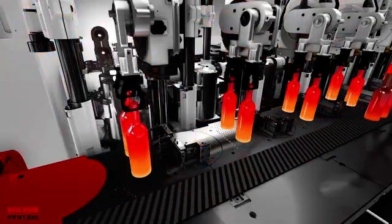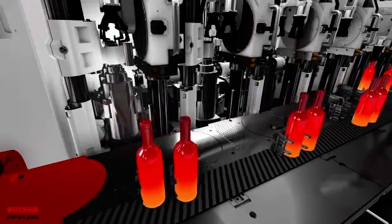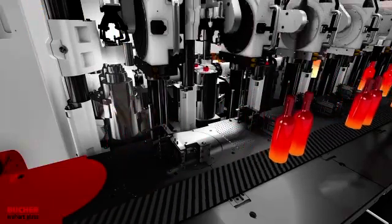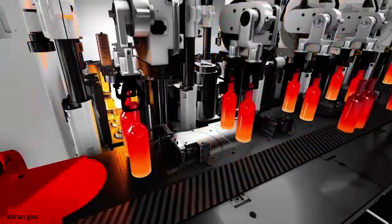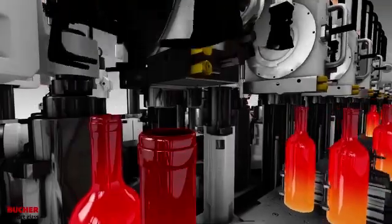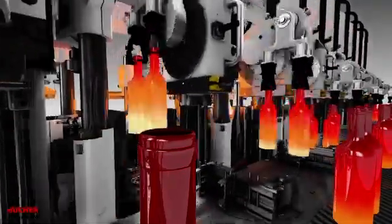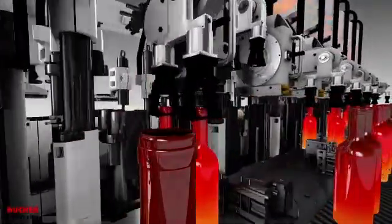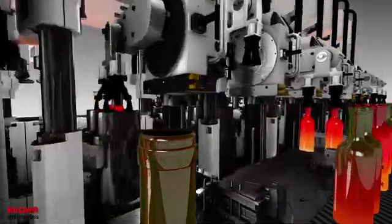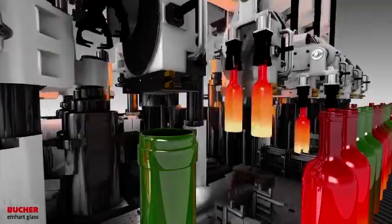From wine or beer beverages, food jars and baby foods, to pharmaceuticals. The BIS supports the latest technology from Buha Emhart Glass for the mechanics and the controls, from the gob forming to the ware handling. All innovative Buha Emhart Glass products can be connected to the BIS to fulfill your production requirement.